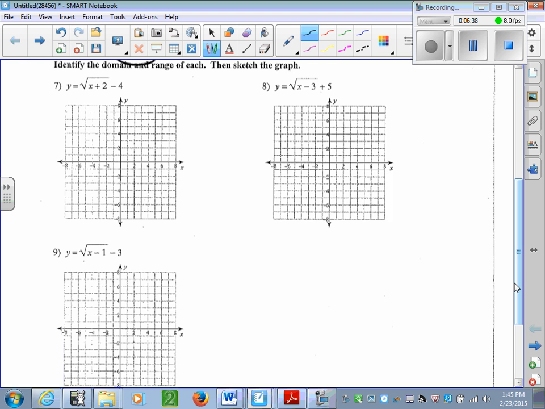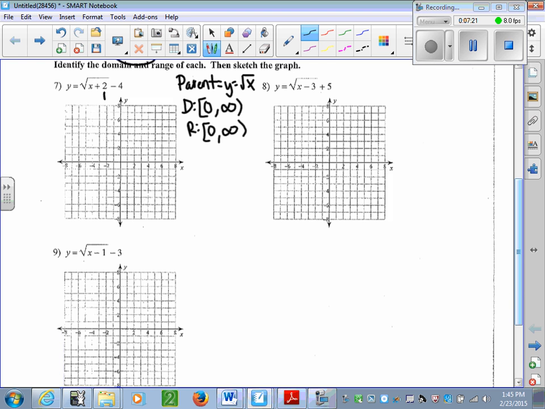Okay? So I know that a square root graph, the parent function for this number 7 is y equals square root of x. I also know that the domain for y equals the square root of x is 0 to infinity. This is all the parent function we're talking about here. I know the range is also 0 to infinity when my parent function is y equals the square root of x. Okay, so now I can look at the transformations in this function here.